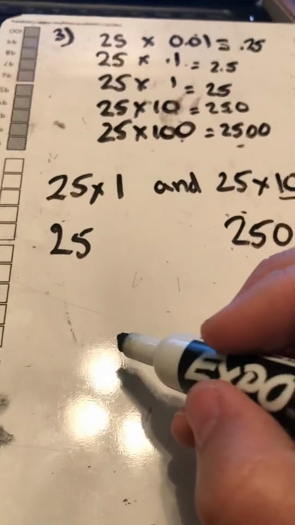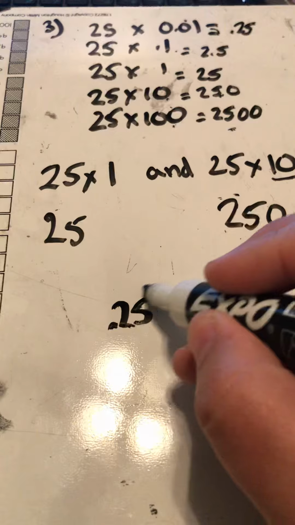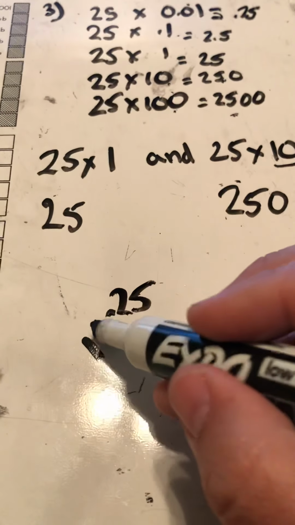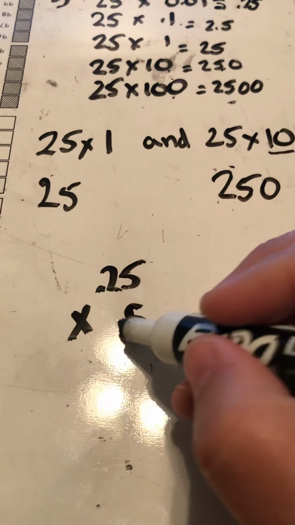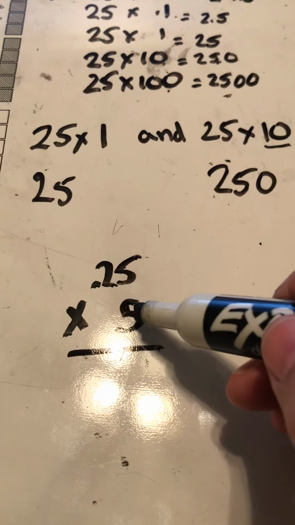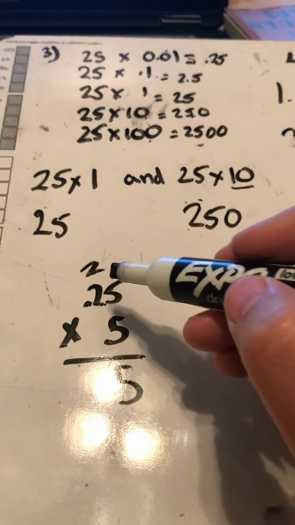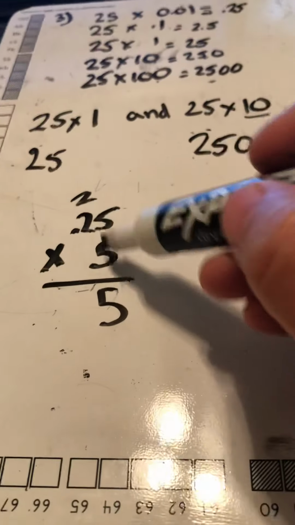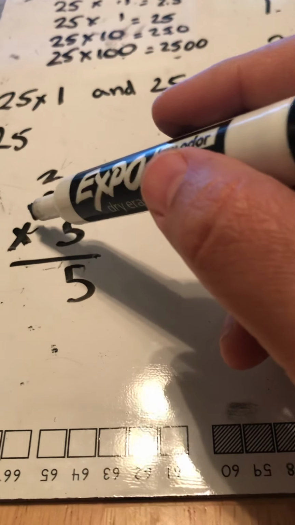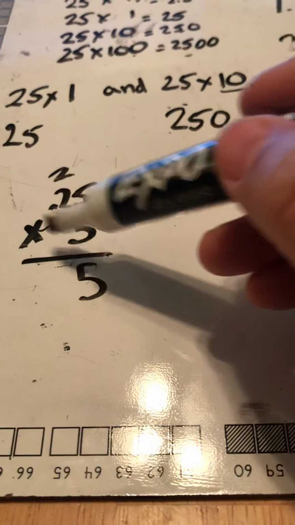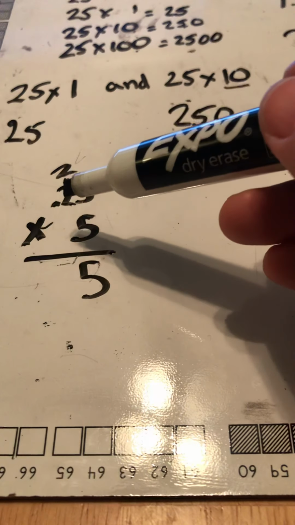So let's start there. If I have a decimal such as 25 hundredths, and I am multiplying it by 5, let's start there. 5 times 5 is 25. What you're noticing is I'm going to treat this just as a regular multiplication problem. I'm ignoring the decimal right now. I'm not touching that decimal. So I just set it up like a regular multiplication problem. Yes, I have the decimal there, but I'm not concerned about it at the moment.